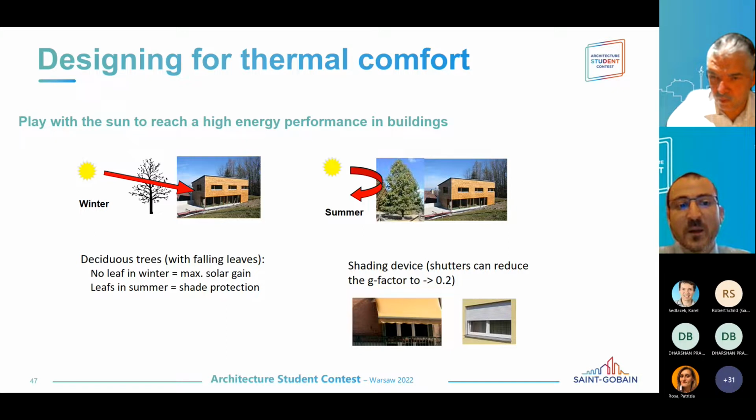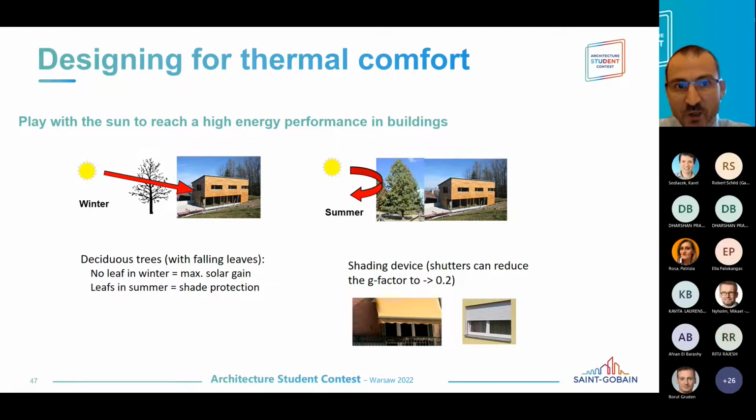On the other hand, during the summer, if the tree is green, you have this shading from the tree. Therefore, you will have much lower heat gains, and this is one way in which you say, okay, I can maximize my solar heat gains during the winter, and I will minimize them during the summer.